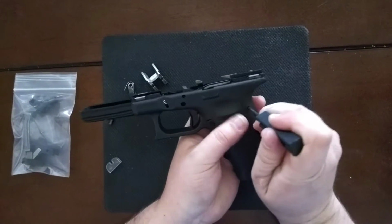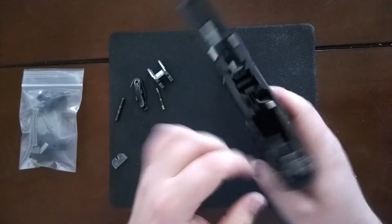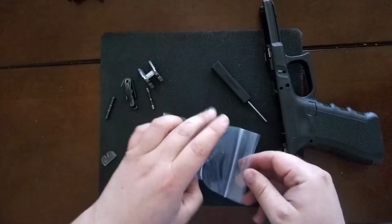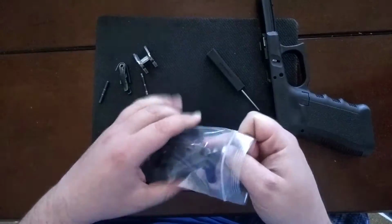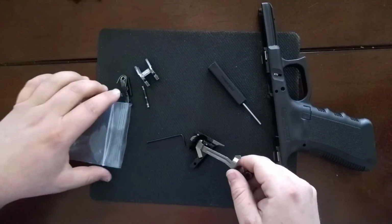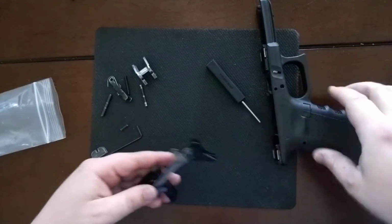Then you're going to push the trigger housing pin through. Then you just pull the trigger out. Here's your kit. It comes with your trigger and your reduced power spring. You're going to pull your trigger out, and we'll grab the spring and the Allen key for adjustment. Go ahead and set those down.